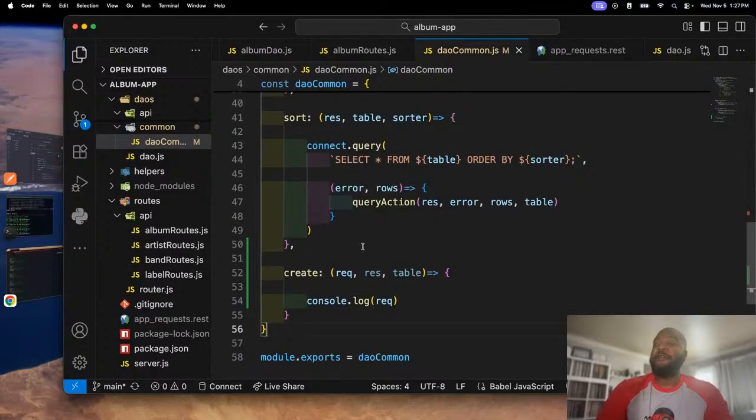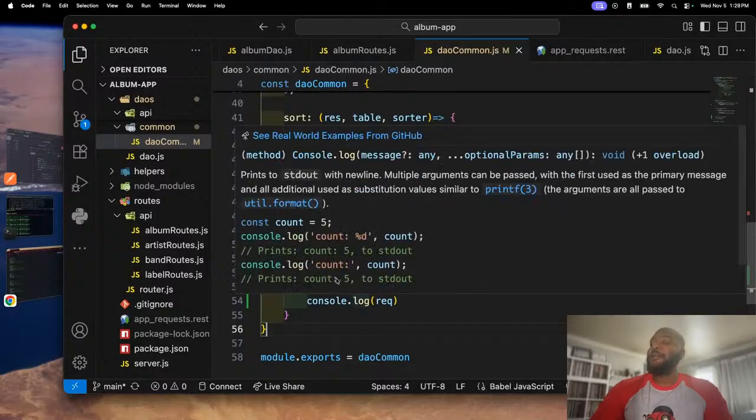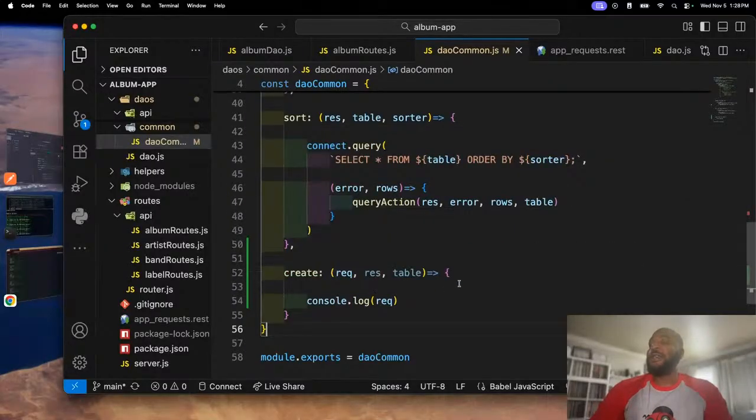And that's all we're going to have for right now, because we're going to see what's happening and how we can get this stuff, and where it is coming from. All right. So there's create request response DAO.table like so. All right.